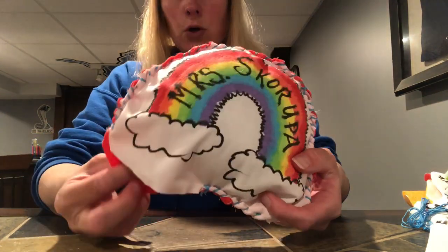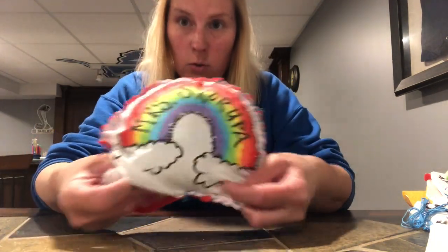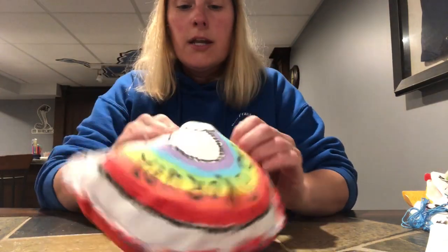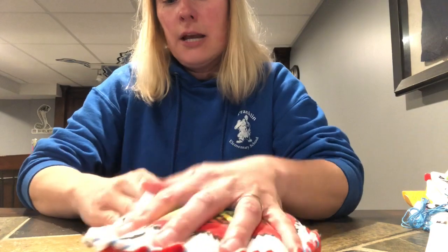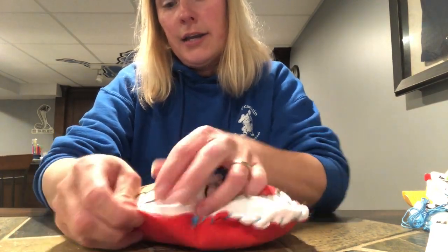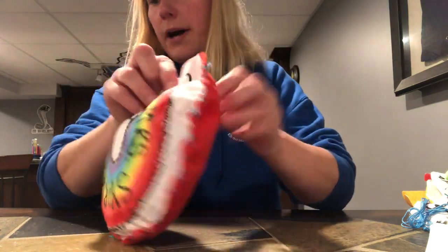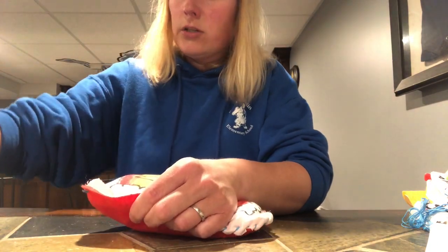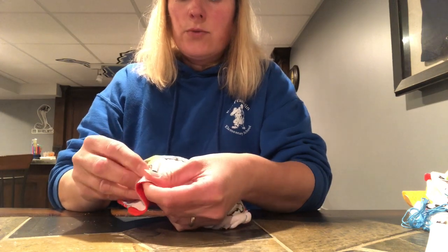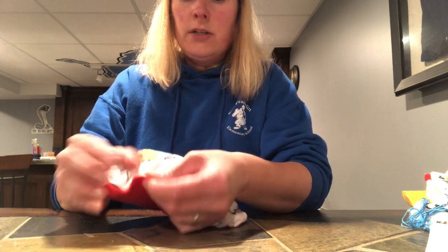So now this part is open. You don't want to leave that open, because if you leave that open, it will just fall out, and you don't want your fluff to fall out. So what you'll do now is you will sew it closed. Now, when I did these with my kids, I did push the fluff in, and I safety pinned just right here, one, just so it stayed closed long enough without the fluff coming out for them, okay? So you can just safety pin that, and thread up your needle again.